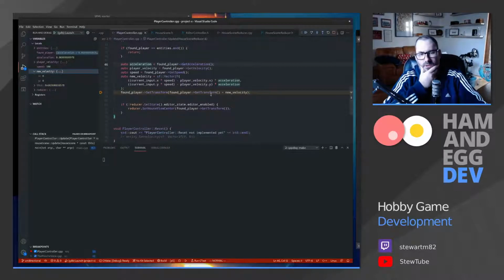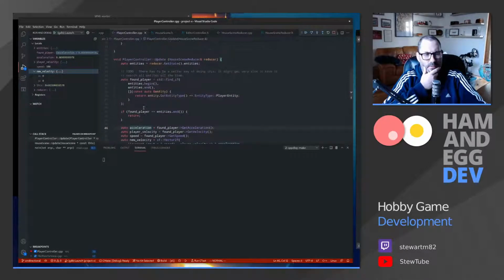So it will get the transform, add it to the velocity and set the transform.